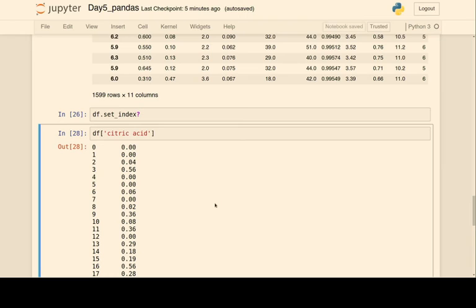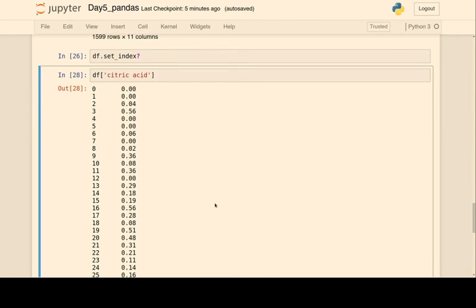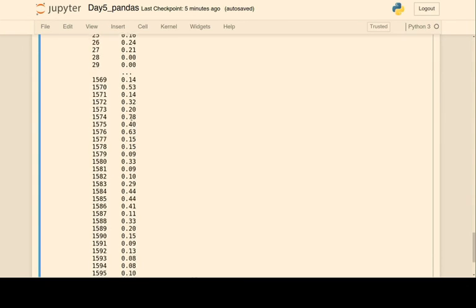This is what's called a series object. There are two objects of primary importance in Pandas. There's a data frame, which is what we've been working with. It's the primary data structure in Pandas. There's also the series object. And a series object can be thought of as being a column of a data frame. In effect, you could think of a data frame as just a bunch of series objects tacked together with a common index used to index them. Here we've got a series object. It has the same index as the data frame we got it out of, and it only has a series of values. It's one-dimensional.